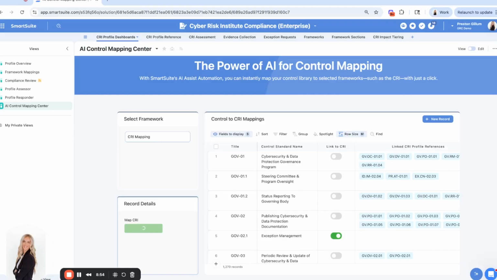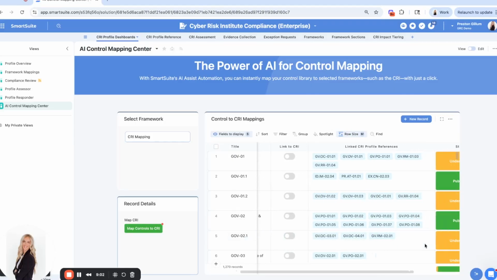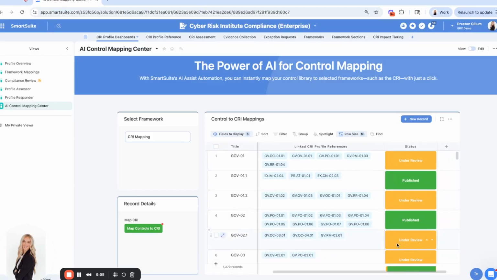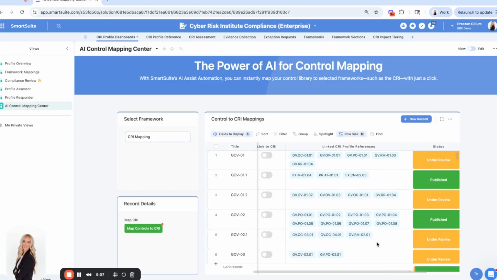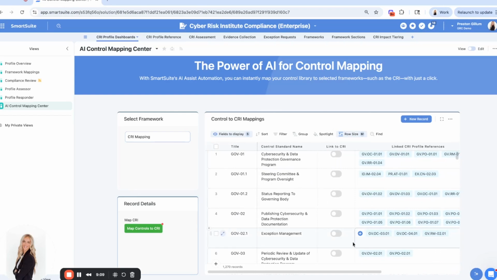AI then proposes the mappings and marks the status as under review so that a human reviewer can confirm, adjust, or reject the mappings before they're finalized. This keeps the human in the loop while dramatically speeding up one of the most time-consuming parts of the compliance lifecycle. Tasks that once took weeks can now be completed in hours with full governance and transparency.